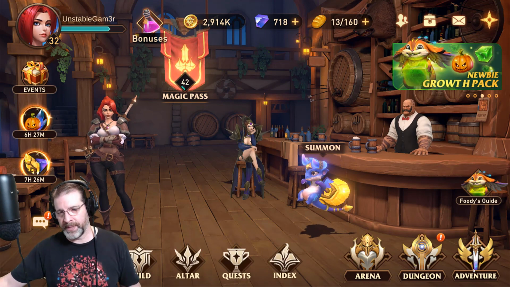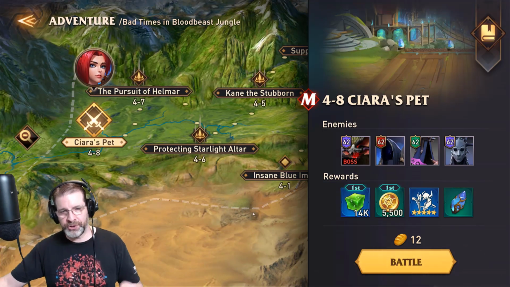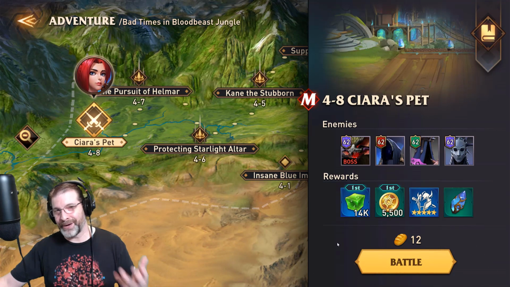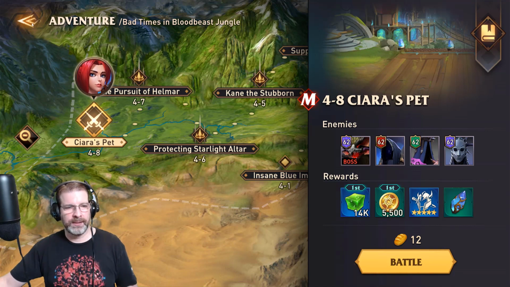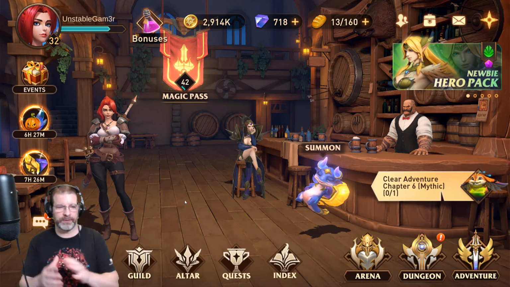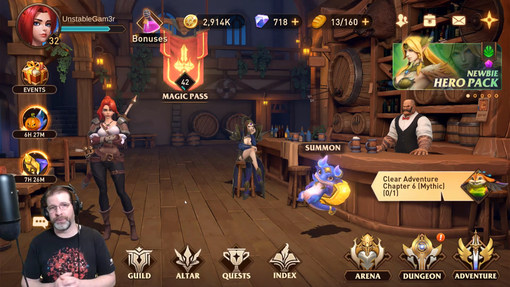I think the biggest thing for me, honestly, if they would just adjust the cost of Mythic, it's at 12. Even if they brought that down to 10 or 8, I think that would be a plus. But I think the energy costs in adventure mode need to be adjusted a little bit. Otherwise, I think everything looks pretty good.